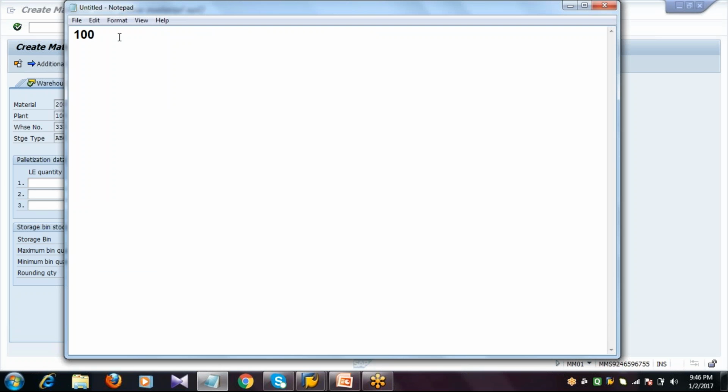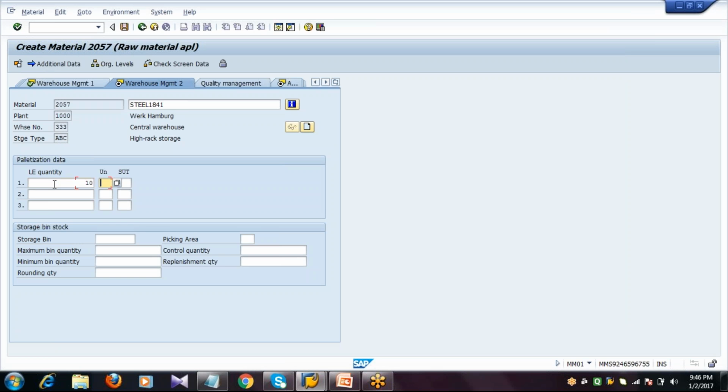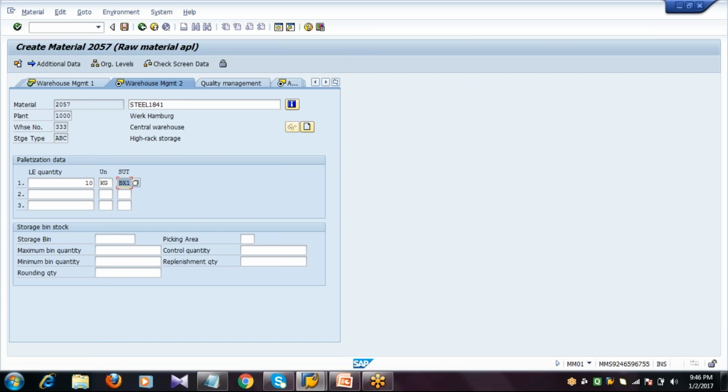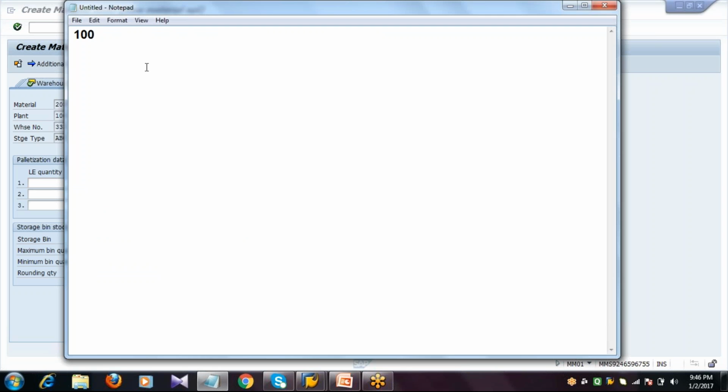Instead, if I maintain the data like this, 10 kgs and storage unit type, for example BX1, then if you create a PO and GR for 100 kgs of the material, the system will try to place 10 kgs in each of 10 storage bins.